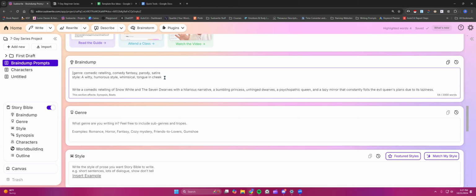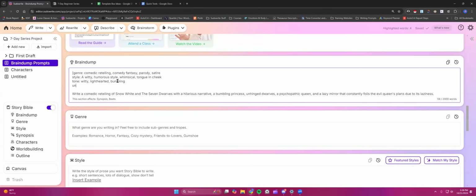Something else I love to do, let me do tone. Already done that mostly, but something I like to do is unique elements in my Braindump. This is very useful if you know you want certain things in your story, but you don't yet know how you want them.